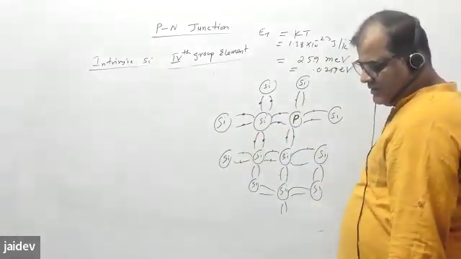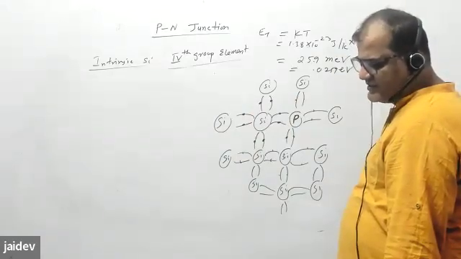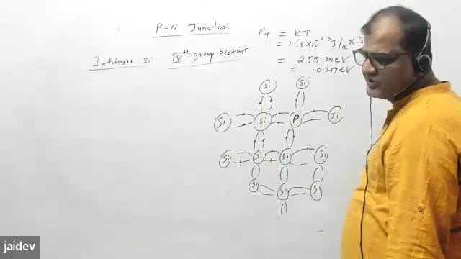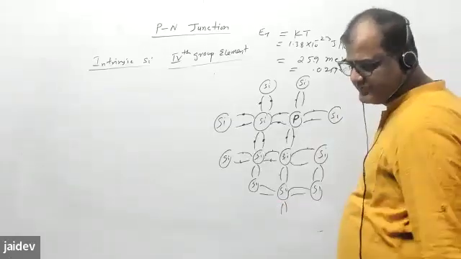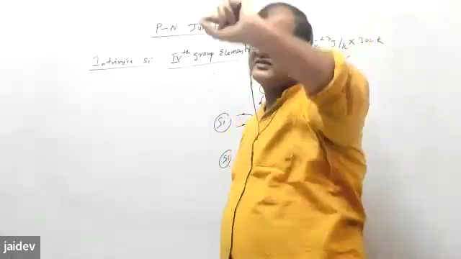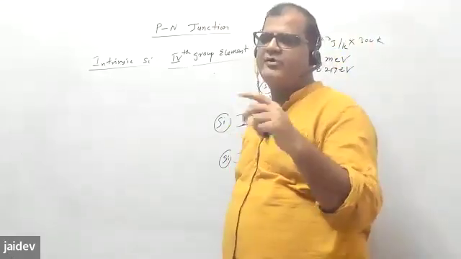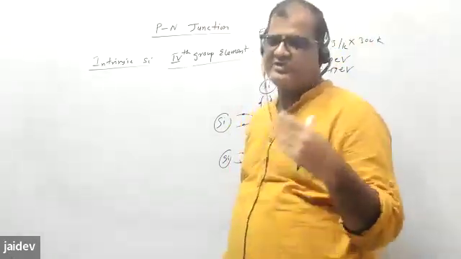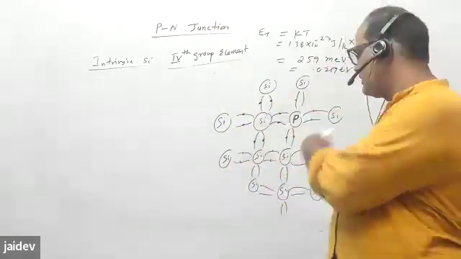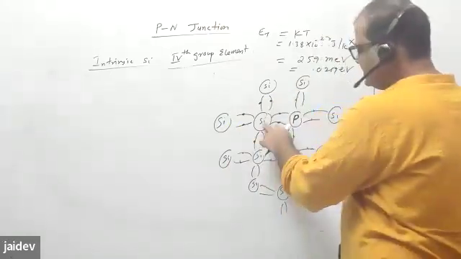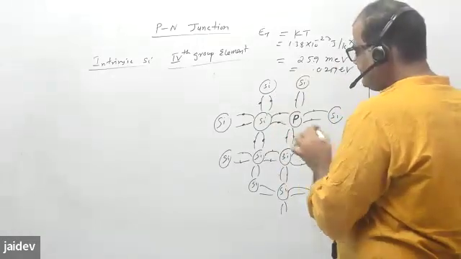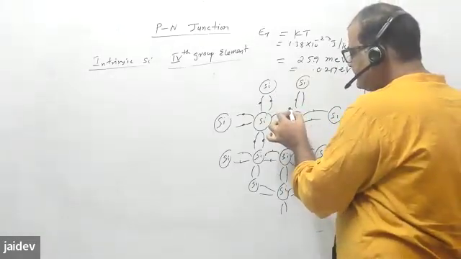For example, what is Avogadro number? 6.6 × 10^23. If I take 1% of this, 1% will be 10^21 atoms. So it is not a very small number in absolute terms. Suppose I put the impurity in the order of 10^10 atoms, where actual atoms are 10^23, through this crystal, some of the silicons will be replaced. Now, if this is a fifth group element, one extra electron will come here.